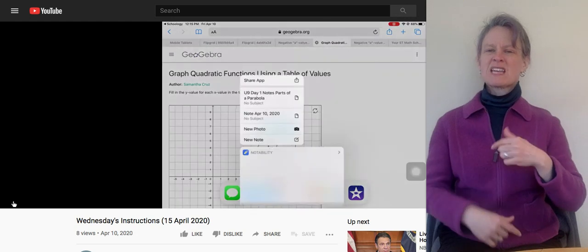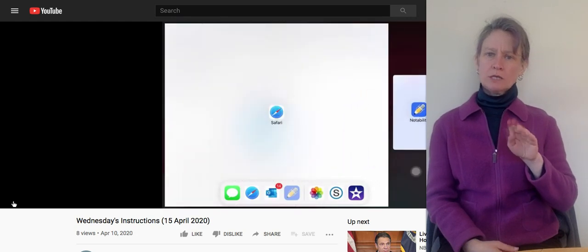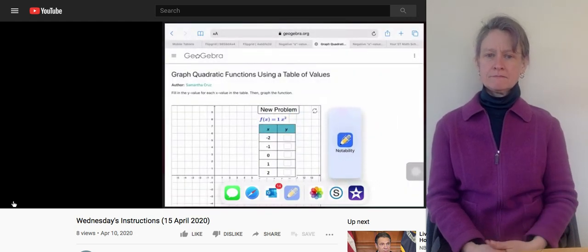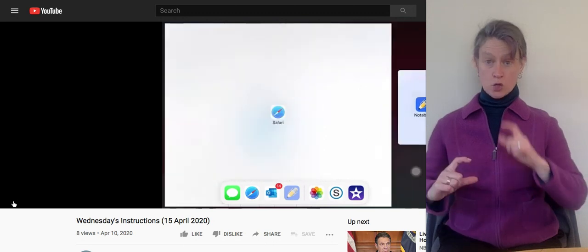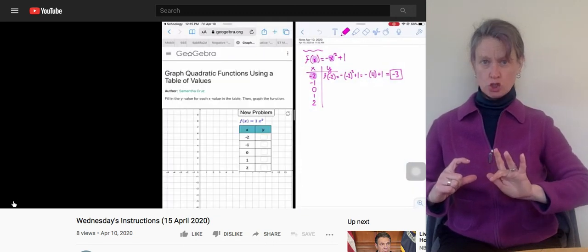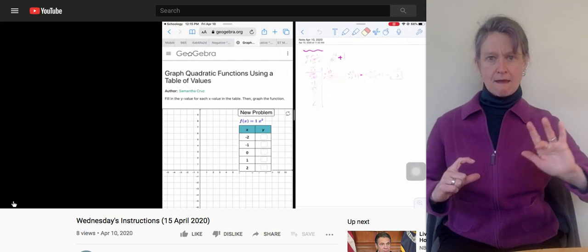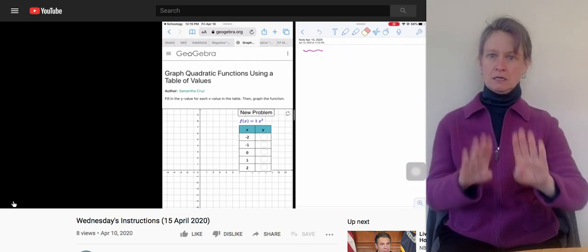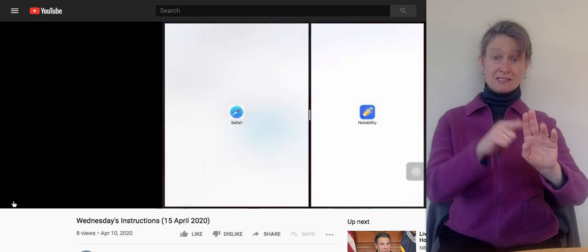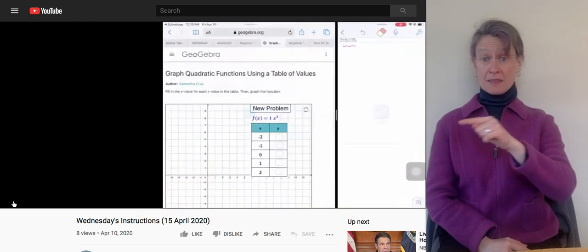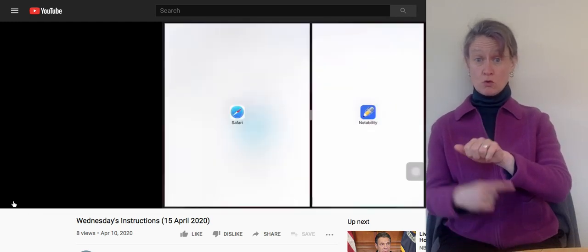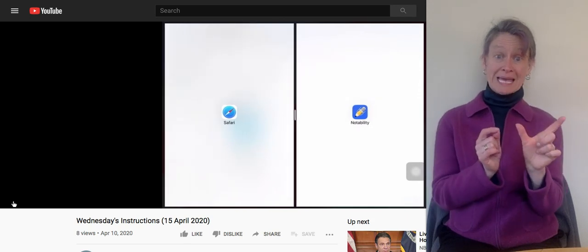I'm going to add Notability. And what you can do is click and drag over to the side so that now we can see Notability and we can see our Safari practice. If you want to make one bigger or smaller, you can do that.